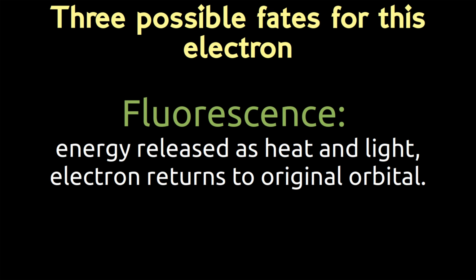About this is that the light that actually gets emitted is different than the light that was absorbed. And so in fluorescence, essentially just a brief recap, some molecule is going to absorb light, it causes some electrons to jump up to a higher orbital, and then it jumps back down and re-releases that energy as light. In the case of fluorescence, the wavelength of light that is going out is different than the wavelength of light that came in because you've lost some energy in that process. So you have a slightly different wavelength that's going back out.